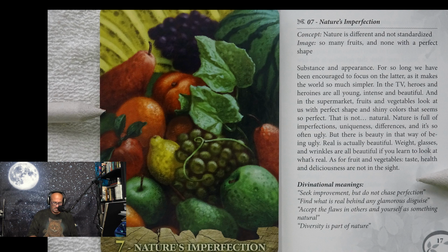Here's the paragraph. Substance and appearance. For so long we have been encouraged to focus on the latter, being appearance, as it makes the world so much simpler. On TV, heroes and heroines are all young, intense, and beautiful. They sure are. And in the supermarket, fruits and vegetables look at us with perfect shape and shiny colors that seem so perfect. Not at Walmart. That is not natural. Well, that's true.